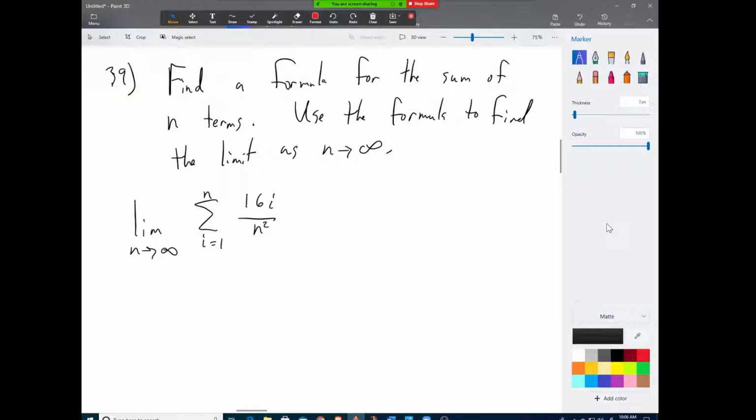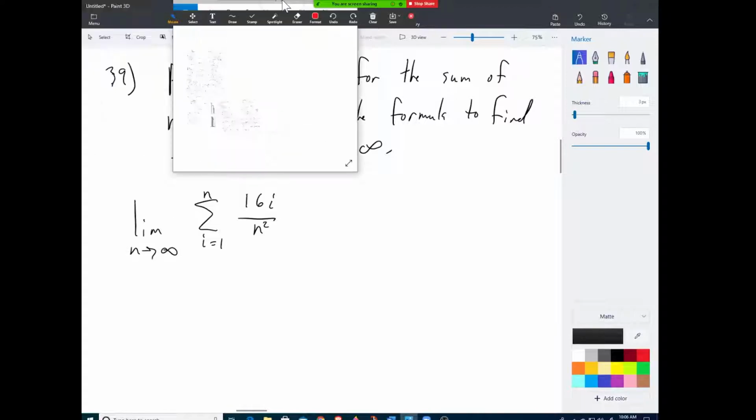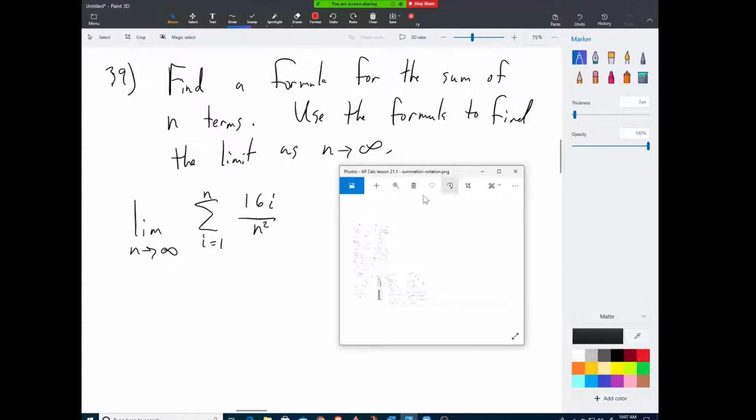Now, ignore the limit portion for a moment. Just focus on the summation notation. I want to give you guys a head start. I want you to start playing with the summation notation, to find how we can rewrite it and use those rules. And I'll put those rules back on the screen. It'll cover up the problem for a moment. Here we go. That's not so bad.